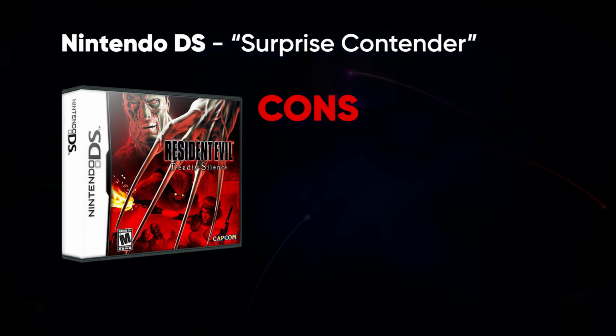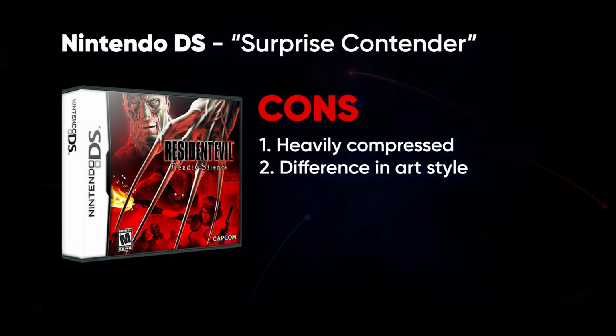For cons though, some of this stuff is heavily compressed, like audio, FMVs, and the backgrounds, more so than the PC ports. The backgrounds being oversaturated on this emulation version also leads to quite the art style shift that drifts away from the original look.